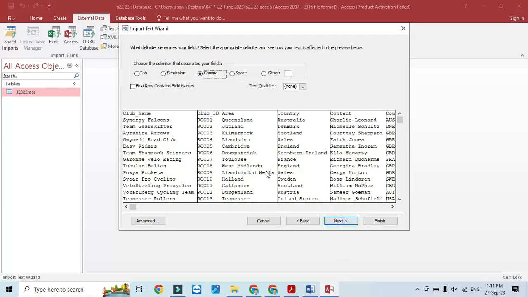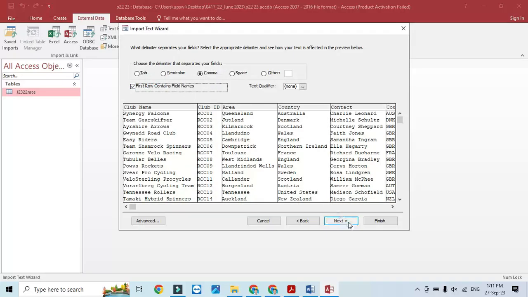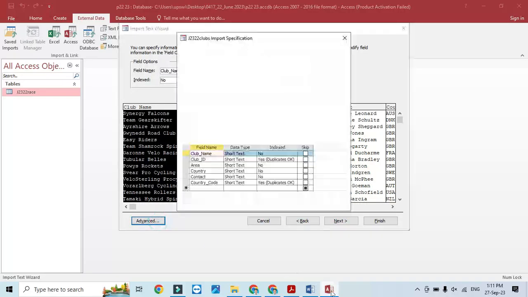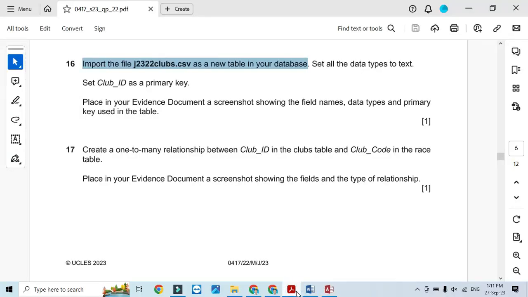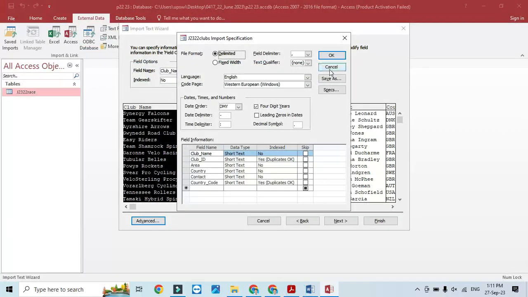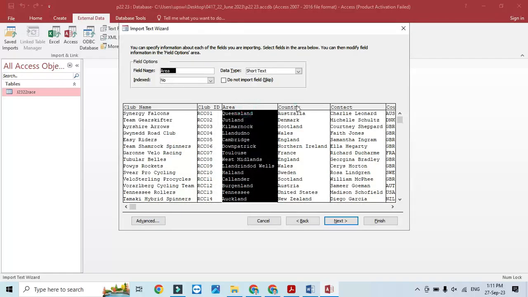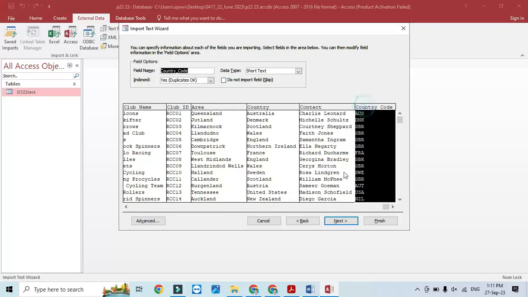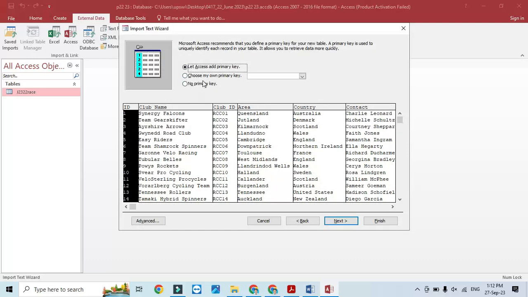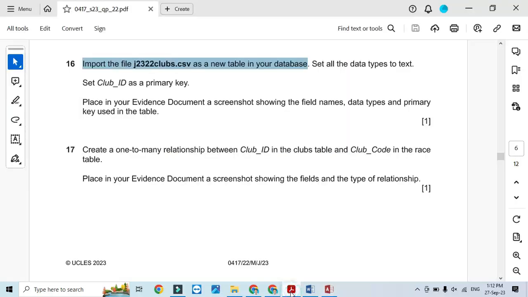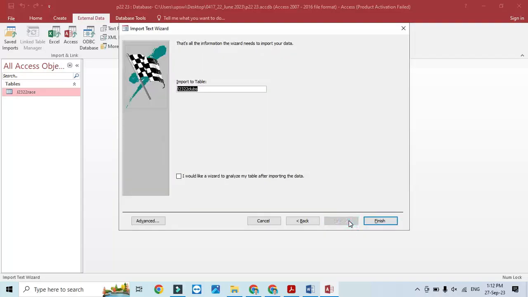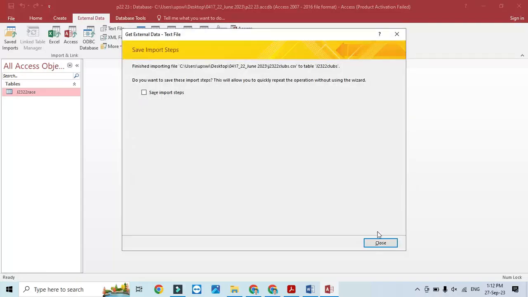Then just click on next. First row contains field name, next, and then we need to check the data types. They did not mention any, so I think most of them are going to be text, and that's fine. Next, choose our primary key, and this time our primary key is going to be club ID. Next, finish.